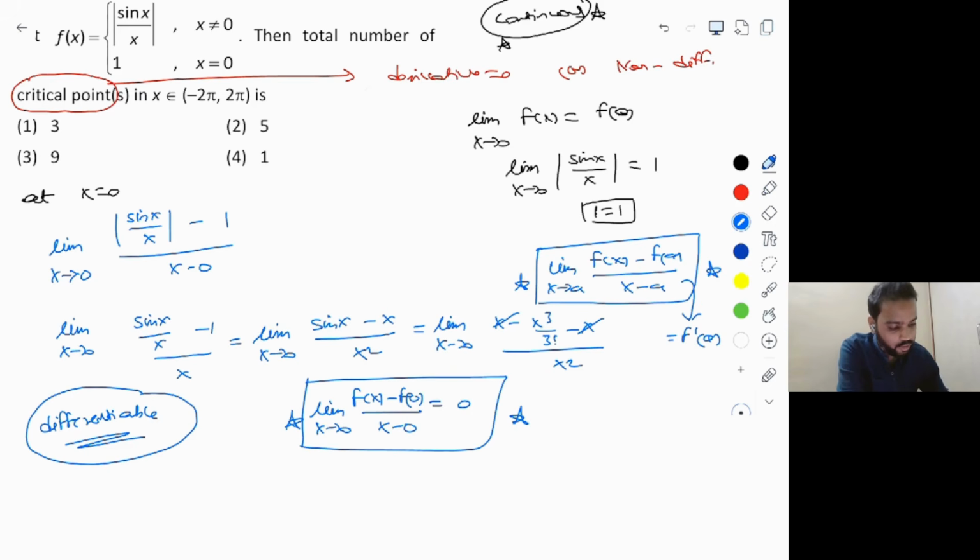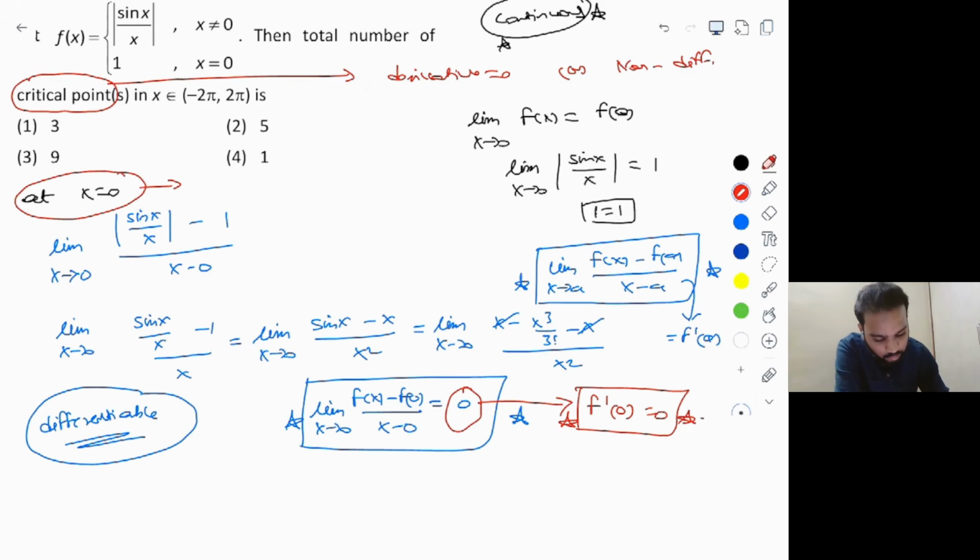But clearly, as I just told, whatever value of the limit that we get, if the limit exists, that is nothing but the value of f dash of a. So in this case, f dash of 0 is equal to 0. Okay, so x equals 0 is a critical point. Hence, I'm concluding it is one of the critical points. Try to understand this process here.